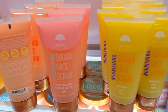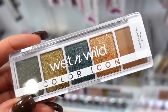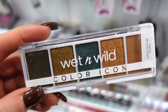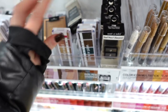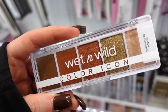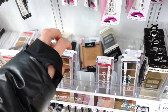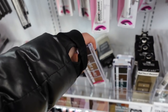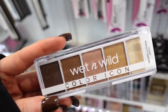I'm in the Wet n Wild section and had to show you this — I recently spotted it online and felt like the color story was so beautiful. Mostly metallics rather than mattes, but the color story is 10 out of 10. Their palettes are pretty good. There's also another one I don't think I've ever seen — really pretty color story, next level. I'm pretty sure these are new for 2022.